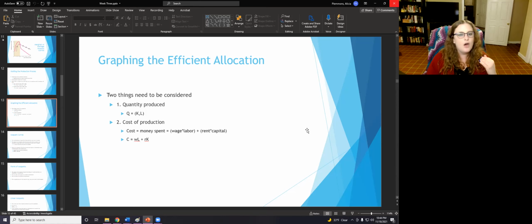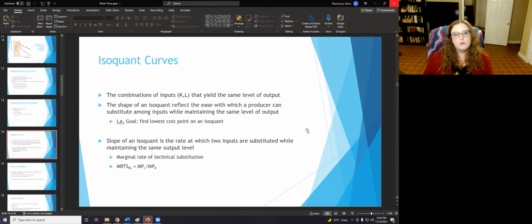Then we had the cost of production. So the cost of production, much like the budget constraints, is a flat line. And this represents the money that we can either put towards labor or towards capital, or some sort of combination in between. While the quantity curves, the ones that are production curves, these are the different bundles of capital and labor that can get us that amount of output. So we call those isoquant curves, right? The amount of output that can be yielded from different bundles of capital and labor, isoquants, curvy.